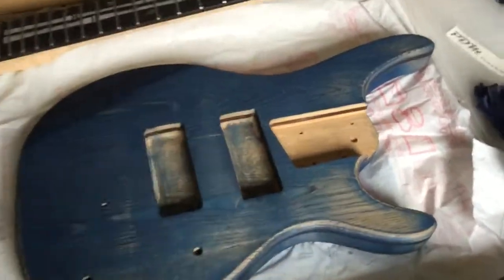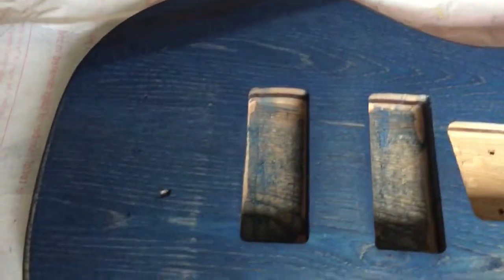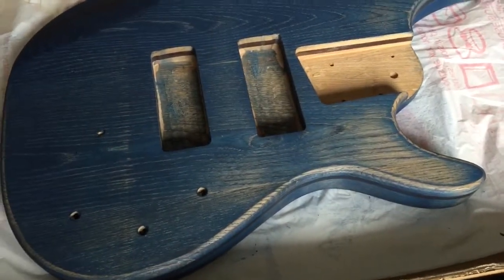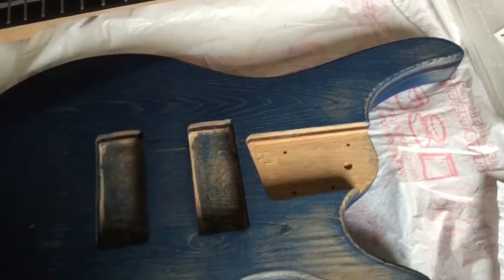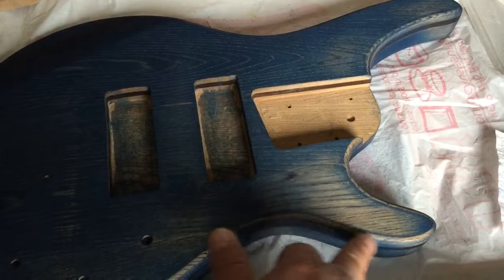The dye's been applied — a couple of coats. As you can see, something I didn't notice when I was sanding down the guitar — you may notice the patchiness. It means there's a sealer coat on it, which I wasn't aware of. So that's why it looks patchy. I think what I'm going to do is have a sand down to see if I can get some of that out. I don't mind the blonde grain showing through. I might leave that or I might try some grain filler, but certainly I need to rub this down.